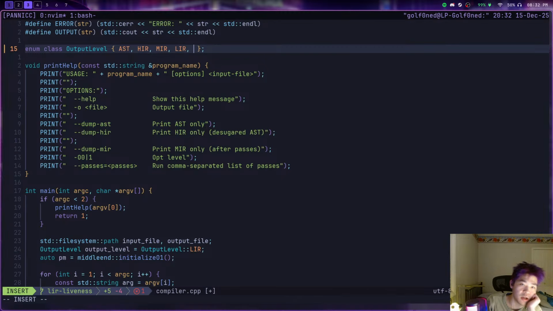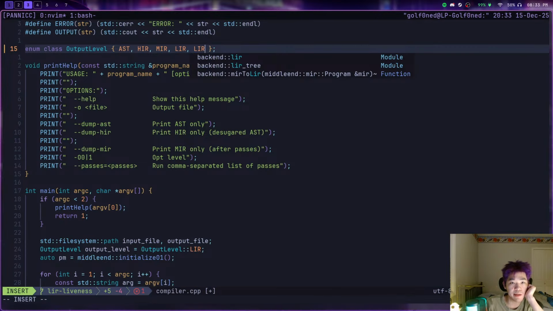I don't know. What do we even call this? We want something LR related. It's not really like the trees though.